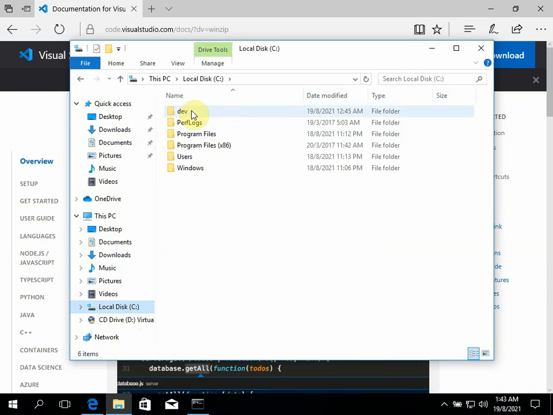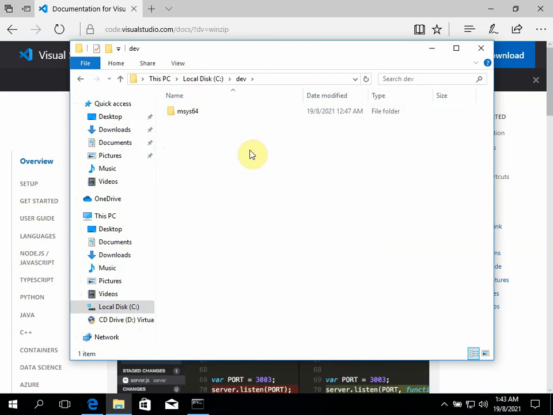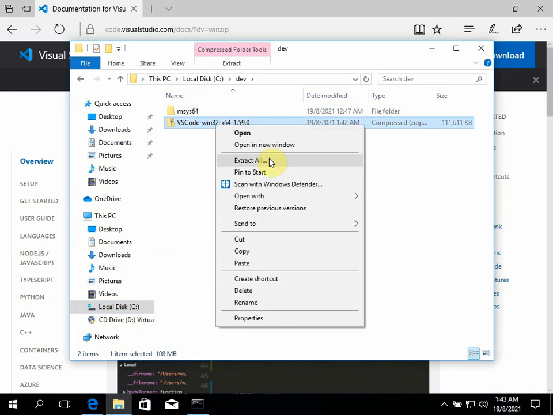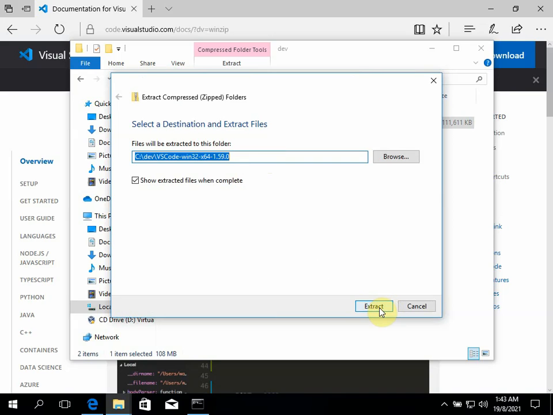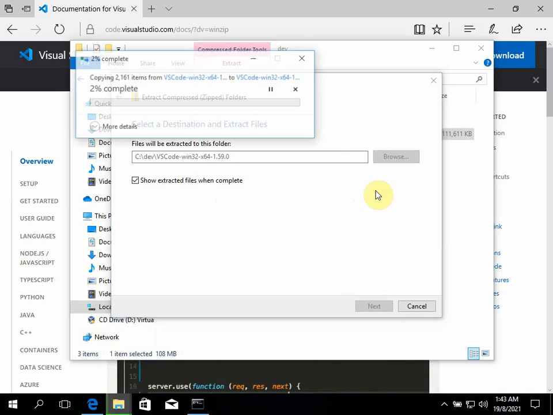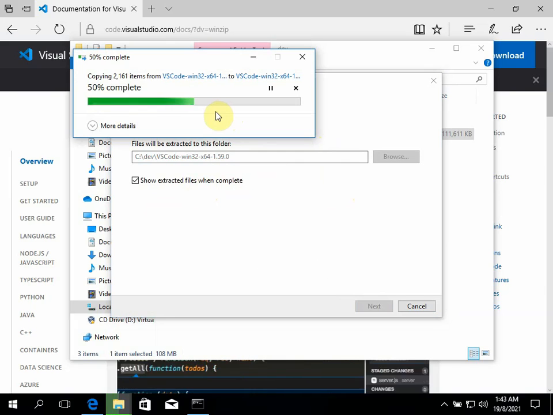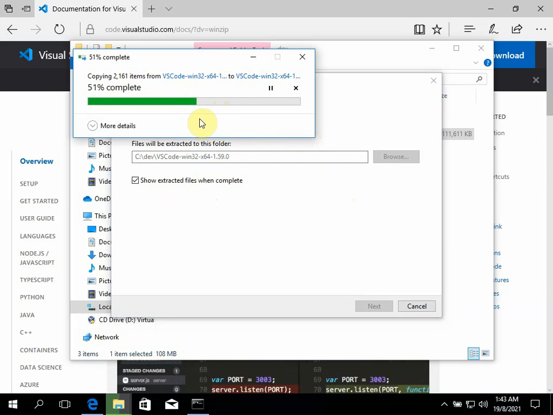drive, dev. Remember this is where we put our MSYS2, right, and then we paste it here. Okay, then after this I want to extract this particular file, extract the whole entire folder into the same directory. The extraction will take a while, so I hope you can be patient a little bit. We shall pause the video for a while so that when it completes, you can continue from here.